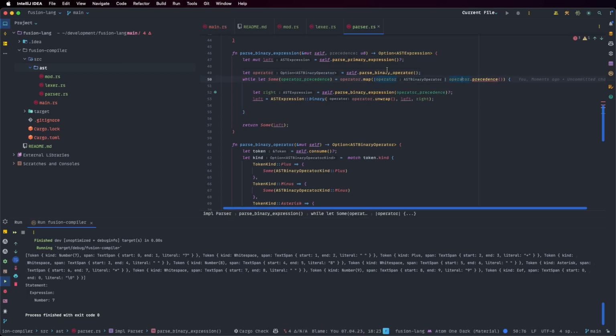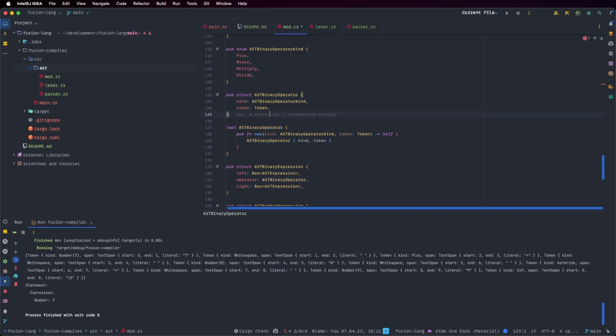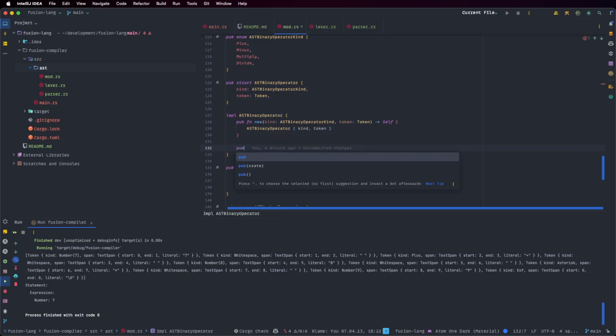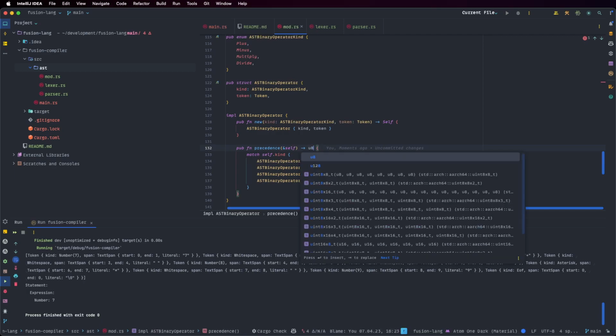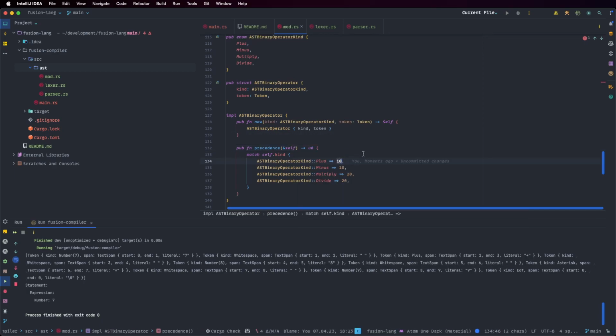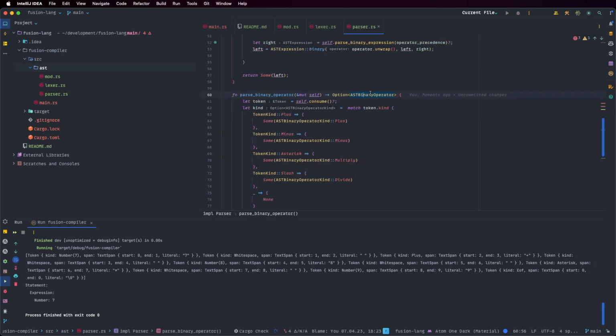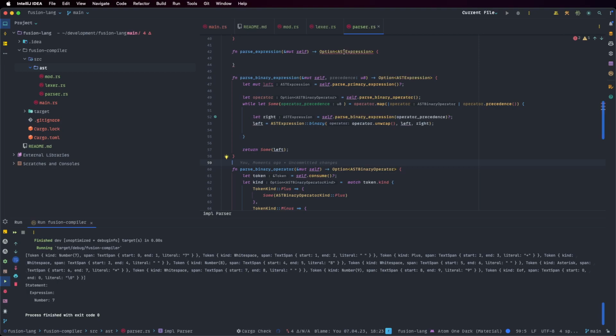Exactly. Cool. And now we have to implement this precedence method. Precedence. Cool. Normally you would not choose numbers like this. I guess we can just say plus and minus 0, 1, multiply and divide 2 for now. That's going to change if we get more operators. That's fine for now. And I guess that works, right?